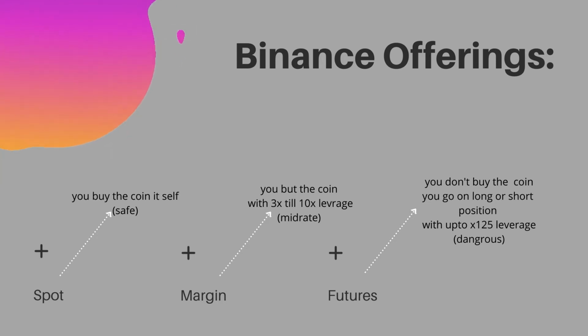Third is Futures contracts. In futures, you're not buying the coin. Instead, you simply open a buy or sell position with leverage up to 125x. And this is so dangerous. As I said earlier, having bigger leverage equals having more risk of losing your entire money. This service is not recommended and you should only use it with a decent trading strategy in order to succeed.